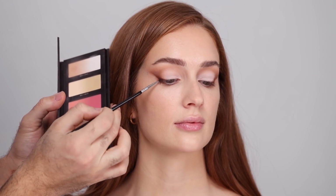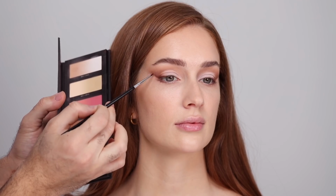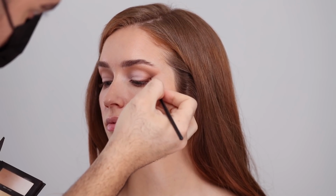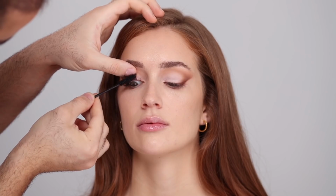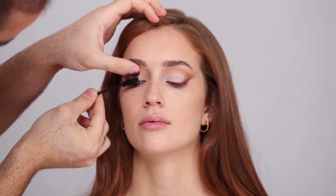Okay, so pretty much done with the eyes. I'm just going back in with that dark brown and the liner brush, and then I go back to it after I work on a couple of things. For mascara, I'm going to be using the Charlotte Tilbury Pillow Talk Push-Up Lashes. I'm using that with a disposable wand and just brushing that through the top lashes and the bottom lashes. I really like this mascara.